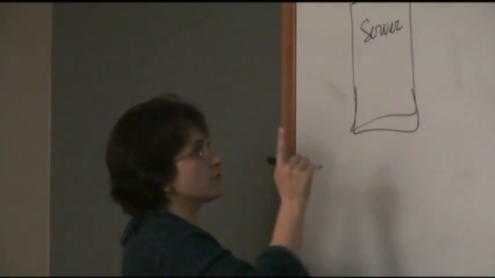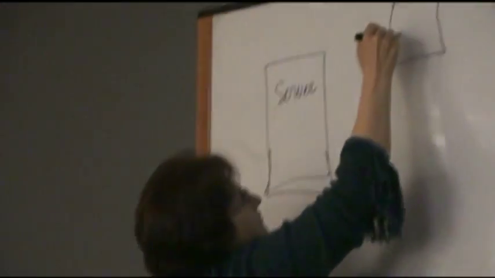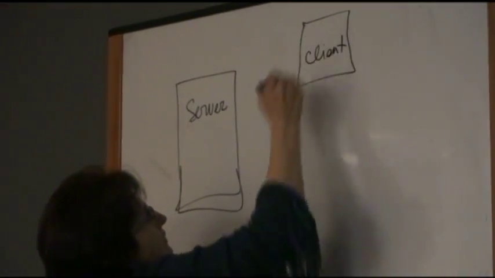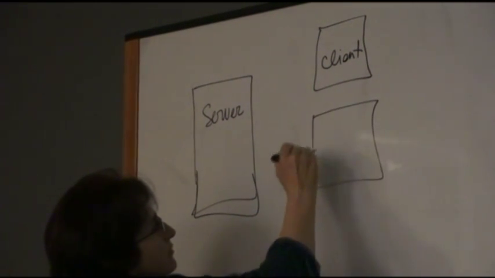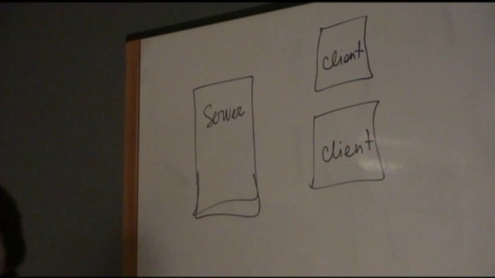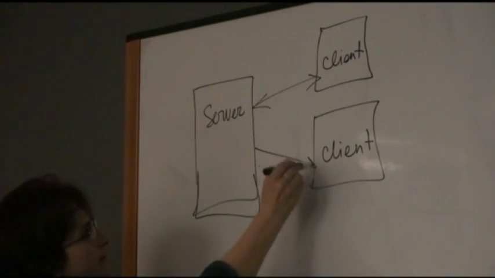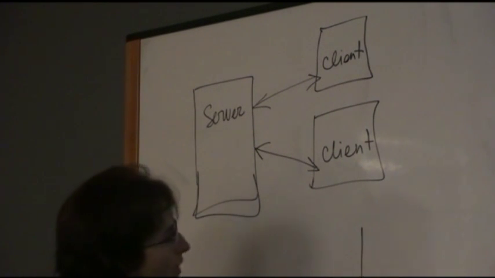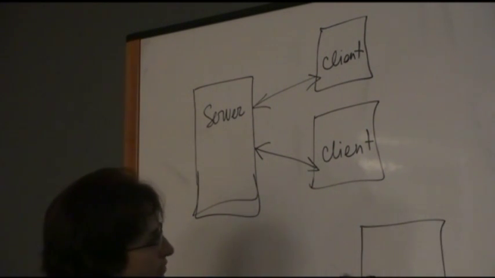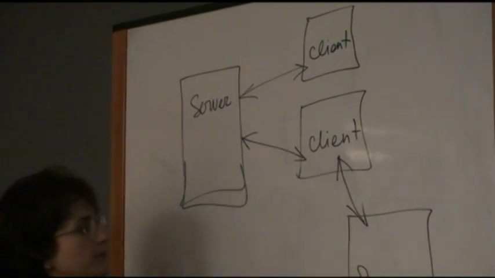There is usually one server and there may be multiple clients that connect to this server. Client can be installed on any of your desktops, for example, or laptops. So each server talks to multiple clients, and each client can talk to one or multiple servers, for example. Maybe another server, and the client may talk to this server as well.